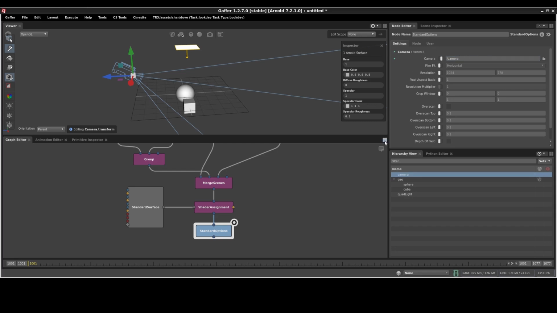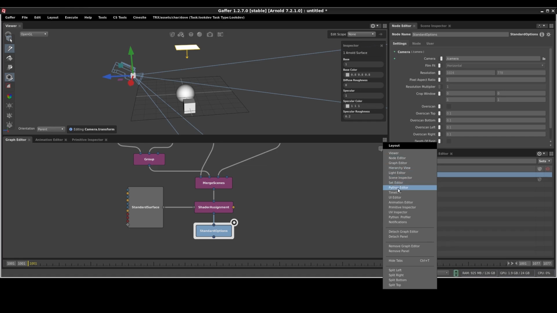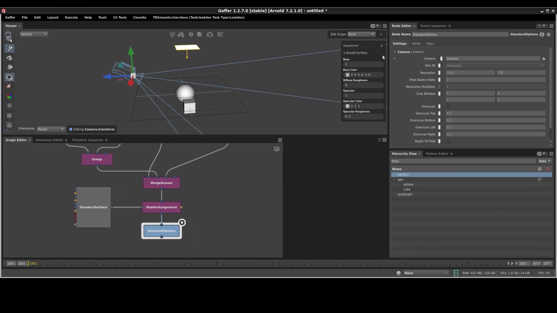And one thing that I want to draw attention to is this little enable button. At the moment, I'm basically enabling this parameter to be set, and I can confirm that. If I have the node editor and the scene inspector next to each other, I can slightly change my layout here by clicking this button and splitting it on the right.